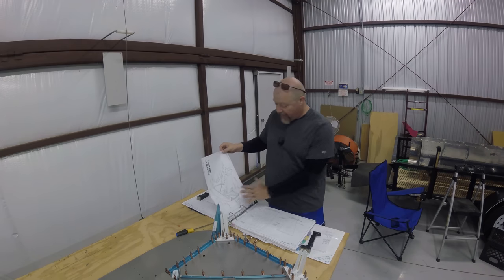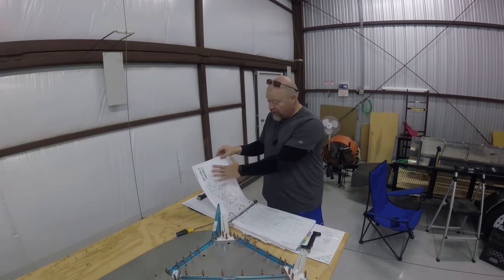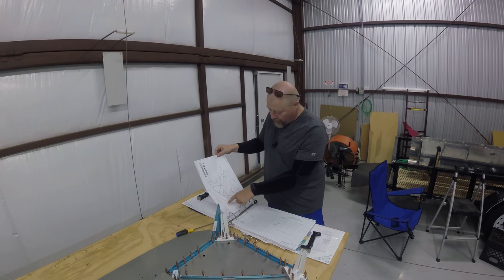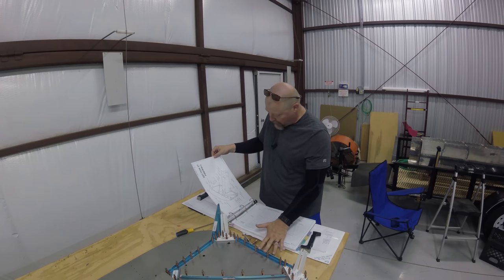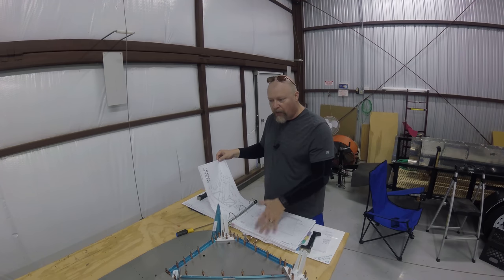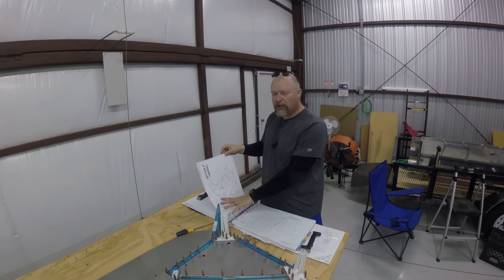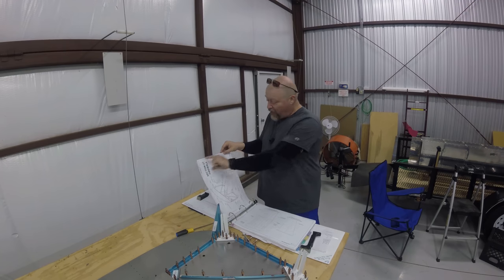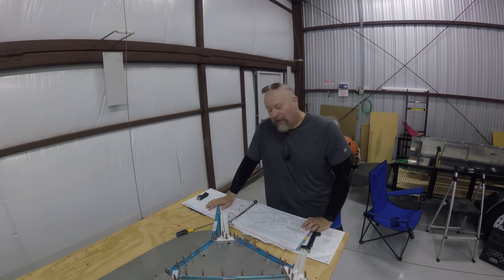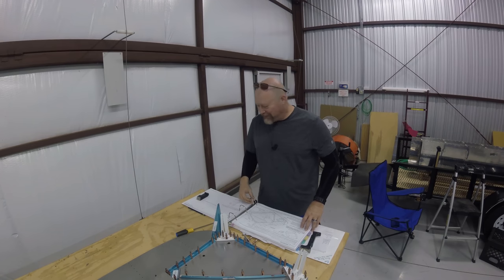They do have a blow-up on the very front of each section showing what you're going to work on and what it looks like. But you have to go through each thing to get the part, and that still only shows the major parts. It doesn't show you all the little stuff like nut plates and some of the other small parts - it doesn't always accurately show what they are. They could just put it out at the front. I get why they don't do it - it's a lot of work. Maybe they want you to go through every single step with a fine tooth comb to make sure you get all the bits.